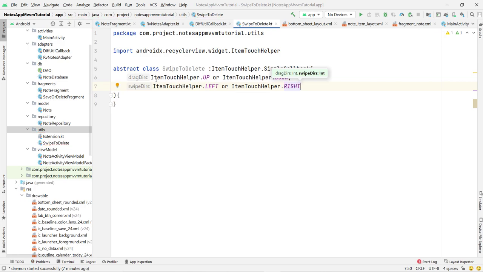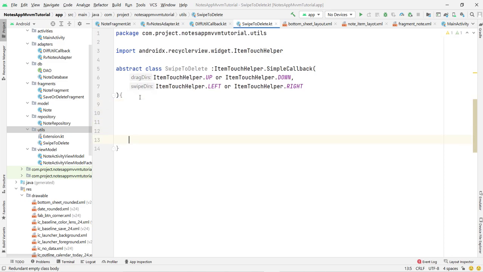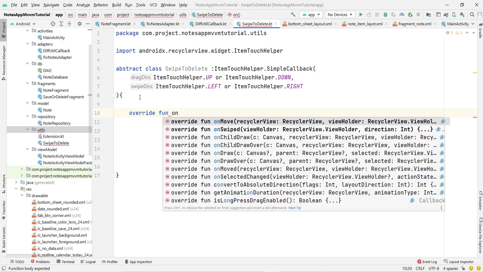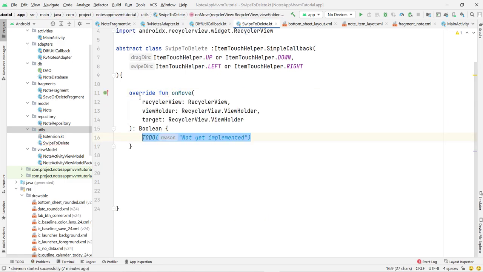It is your choice whether you want to implement both. It depends on you. Now after this we have to override a function here. So override fun onMove, this function is present here by default, so we are going to use this, and inside this we simply return true.